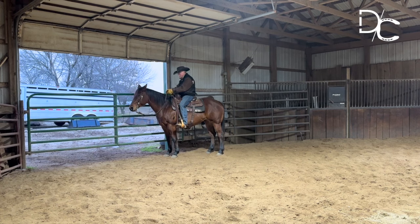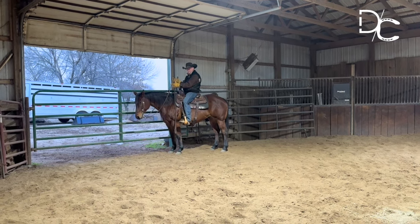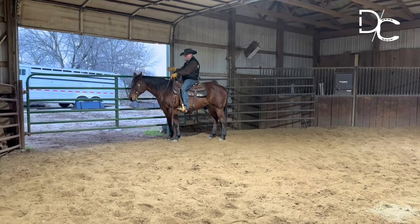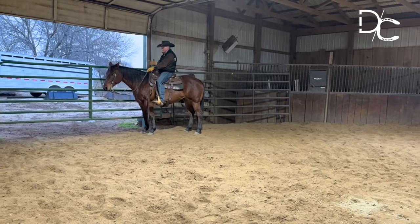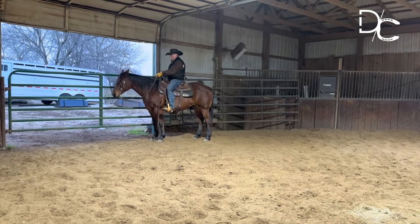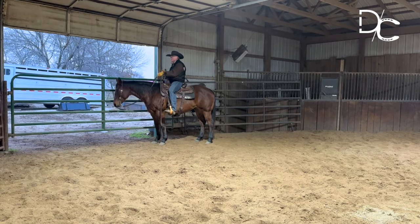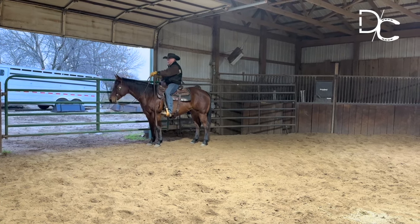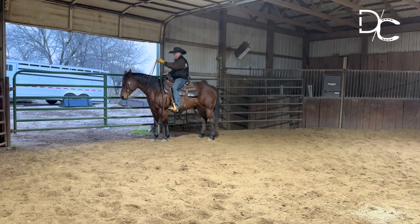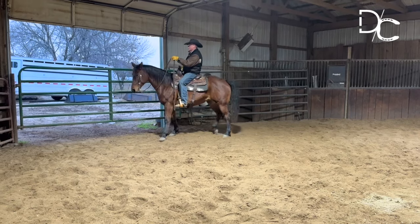I'm going to ask her with my hands to keep her head coming straight out of the saddle — that's the purpose of my hand. I might render right or left at times, but my purpose is to keep her head and neck coming straight out of the saddle because I want a side pass to the left, just one step. I'm going to set up here first — she's feeling my right seat bone on the right side, my left seat bone in the center of her spine. Now I'll close my outside right leg and ask her to move her feet.